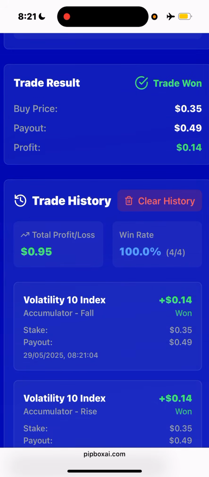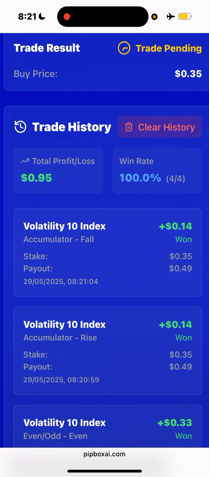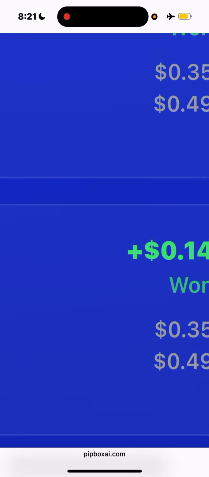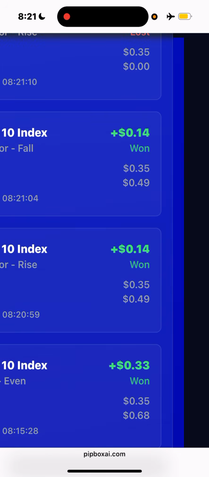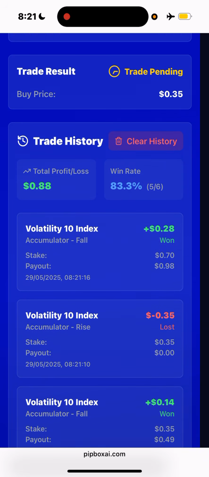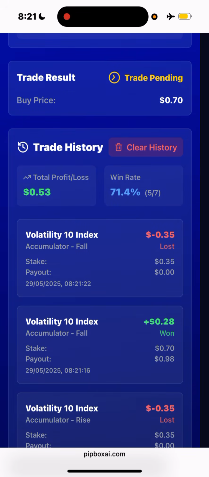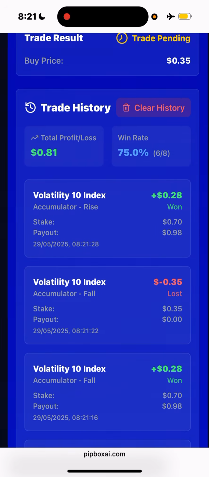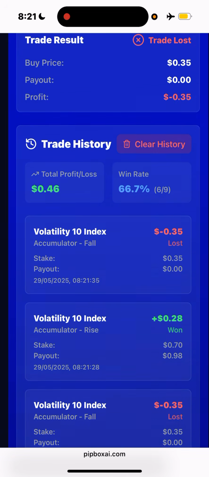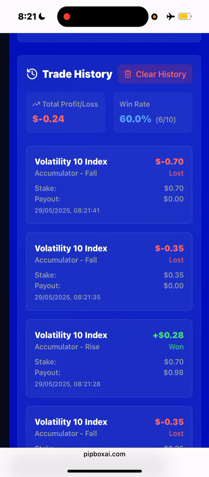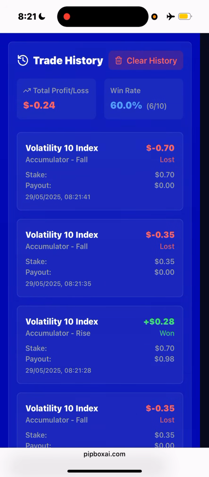As you guys can see, we are already starting to get profits. But one thing you notice about accumulator factor is that I think it gives around 40% profit. So let's see if we will be able to make 1 USD in profit, and then we can increase our stake after that. The accuracy is now at 766. I can see it has a bit more losses, but let's wait and see.